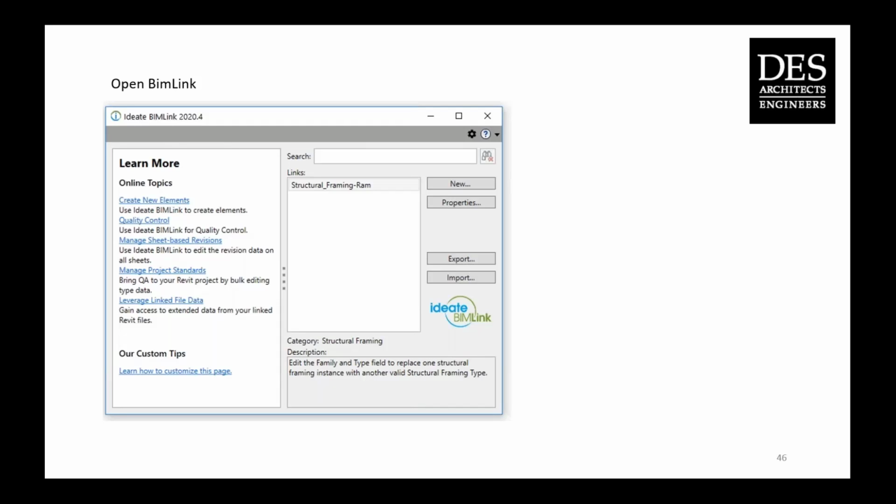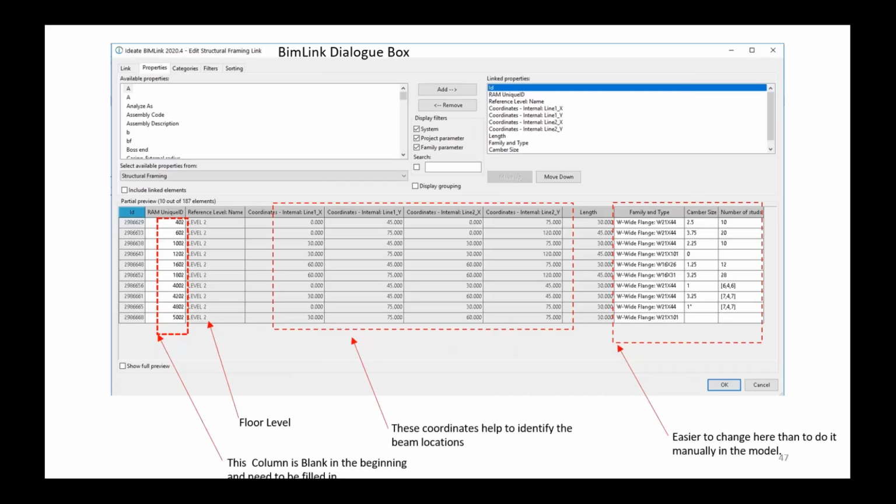Now let's go to Revit, and I'm going to go to the beam link, and I go to the default structural framing swap link, and I rename the link as structural framing RAM. From here, I will make modifications to the properties. Next slide, please. So what's the difference?